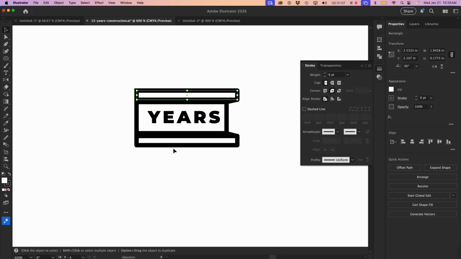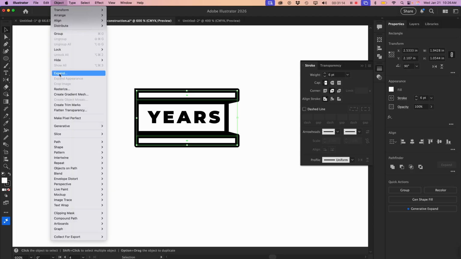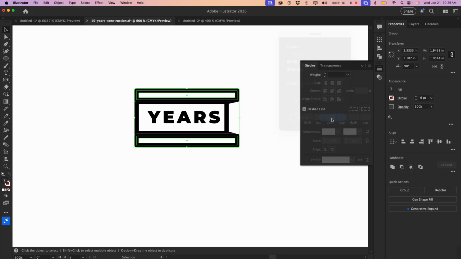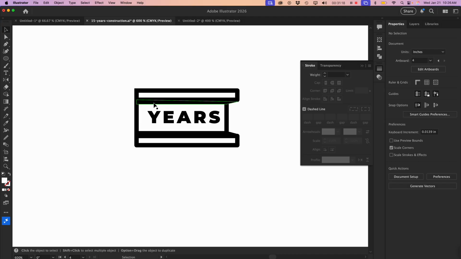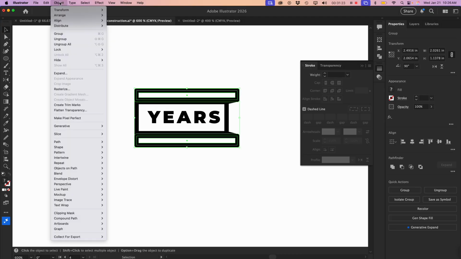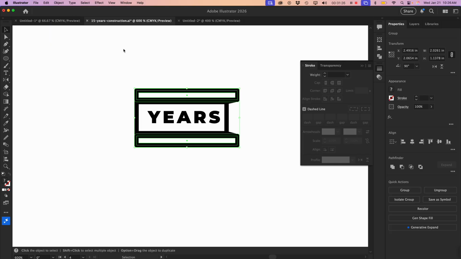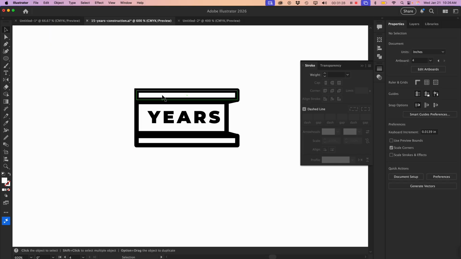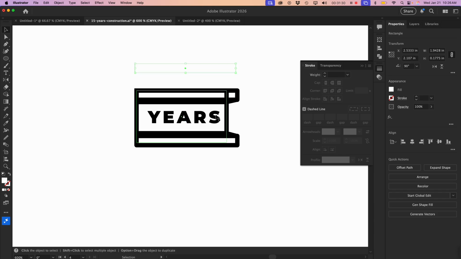I'm going to grab these ends as they are and expand those, and ungroup them. But then let's see what happens if I take, all right. If I take the white panel out of there, I've got some overlapping stuff, but I can fix some of that up.